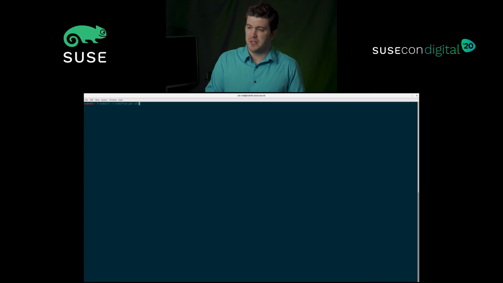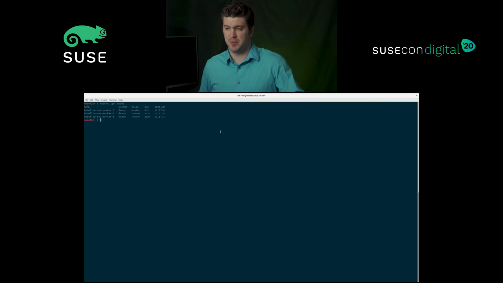I want to show you first here that we can run kubectl. We see that our Kubernetes version is 1.17.4. This is the latest supported as of right now with the CASP command line tool. And it was very easy to set up and install with the CASP tool, and now is being automatically kept up to date with the latest security patches. So this is a very small cluster. If it's a production cluster, you should never run with just a single control plane, but this is for demonstration purposes only.